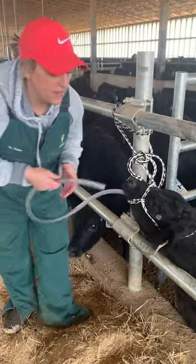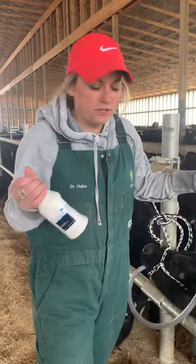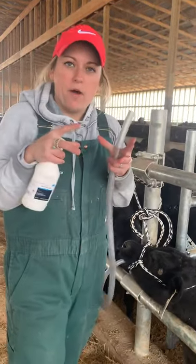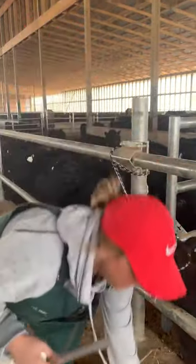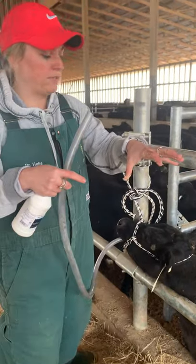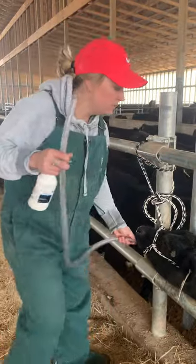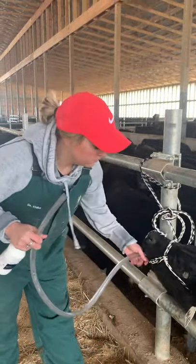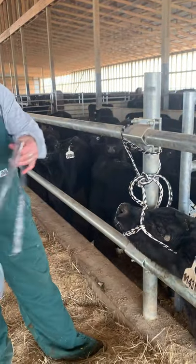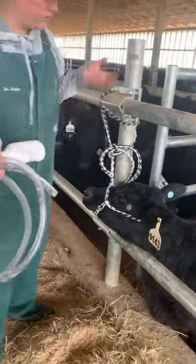This was probably just a free gas bloat in this calf because it came off pretty easily. If it wasn't, I might have used a bloat treatment — you can use mineral oil or anything like that — and you pass it down the tube. That will basically pop all those bubbles in that rumen mat that's holding all of those bubbles. It will pop them all, and then all the gas will come to the top and then you can pass the tube again and pass that gas off like we just did. So just like that, we treated this bloat.